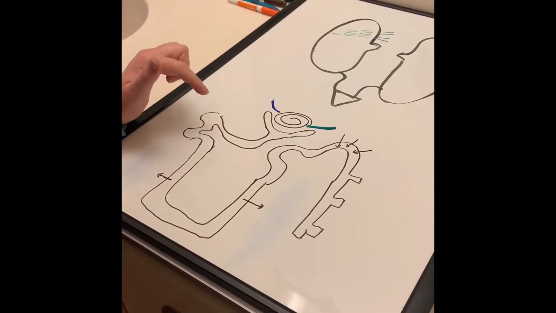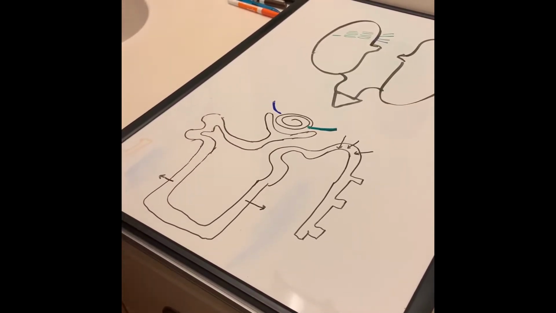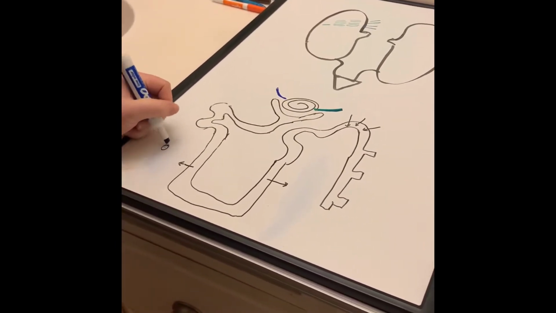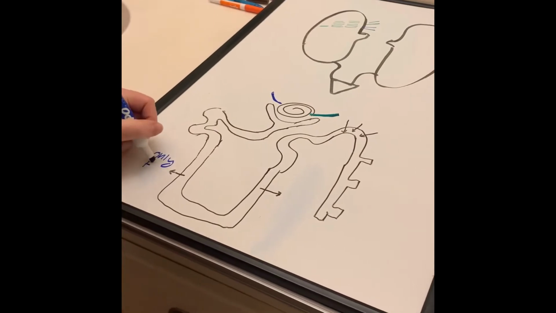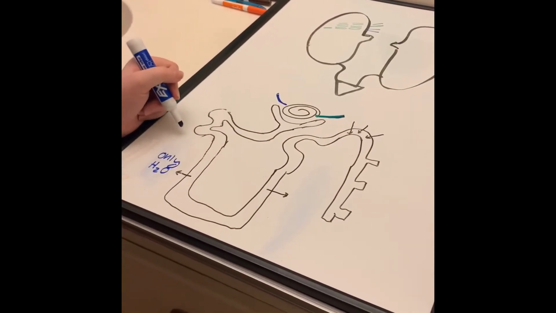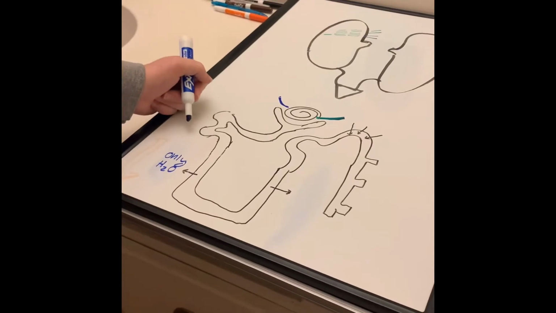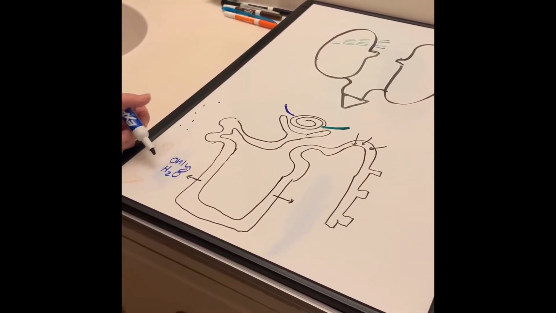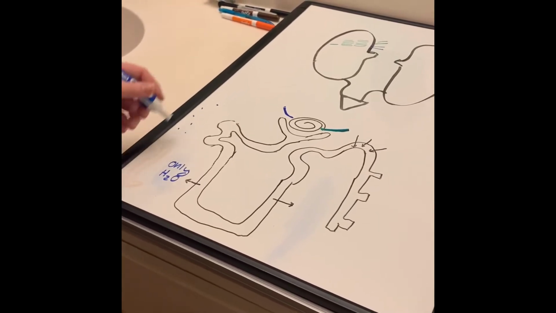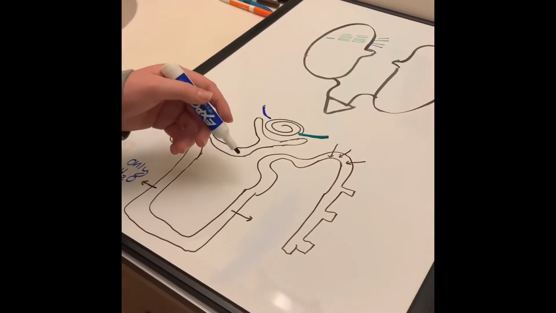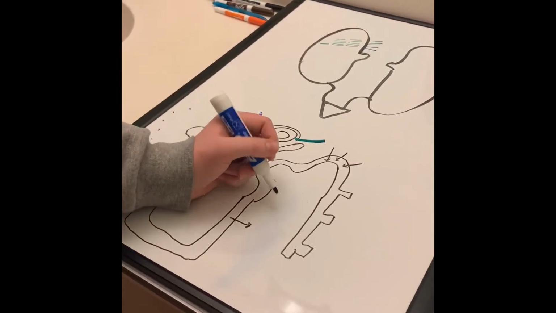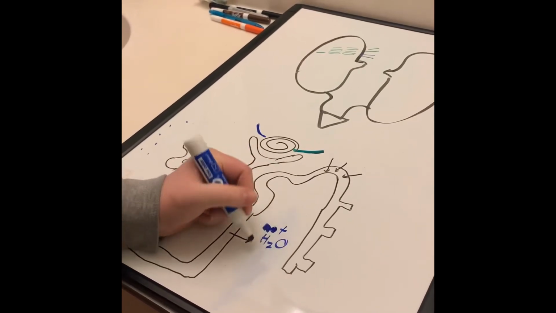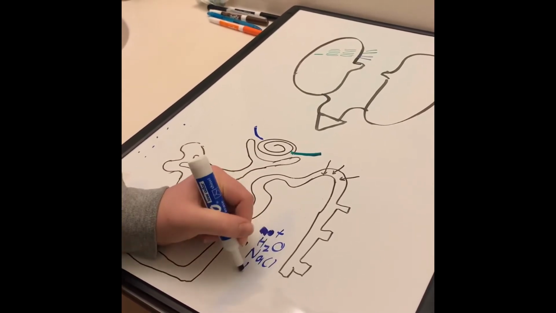Then after that, it's going to enter the loop of Henle, which consists of the descending loop and the ascending loop. The descending loop only has water that's going to be reabsorbed into the interstitial fluid. So the interstitial fluid is extremely hypertonic. It's made of mostly solute, so it's going to draw out water by using osmosis, and then it's going to be absorbed into these blood vessels out here. Then for the ascending loop, this is only permeable to solutes, not water. Only solutes, such as NaCl and potassium.